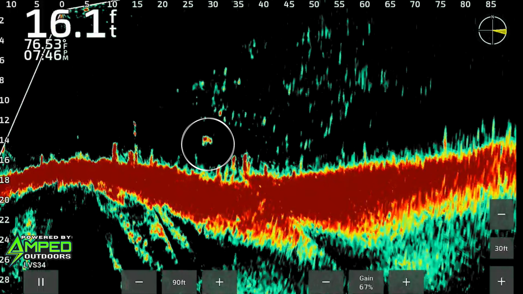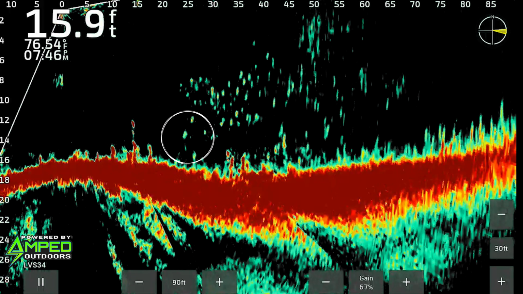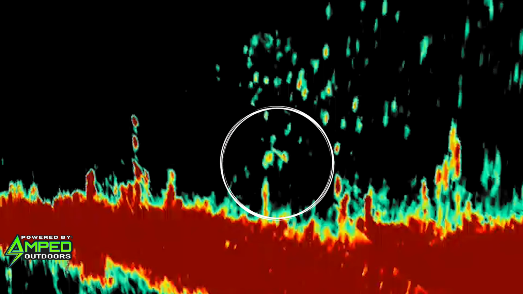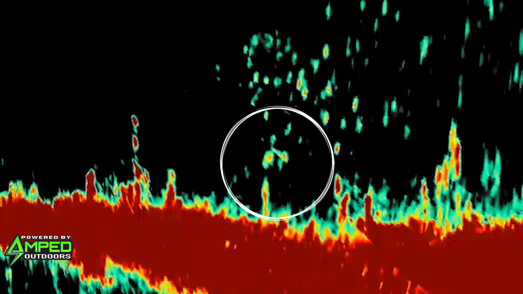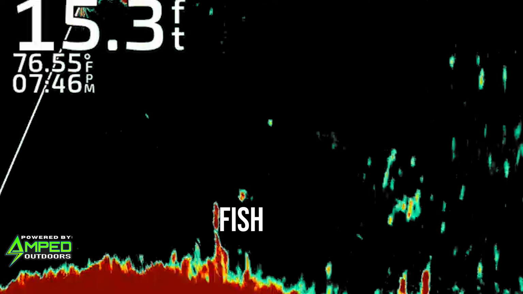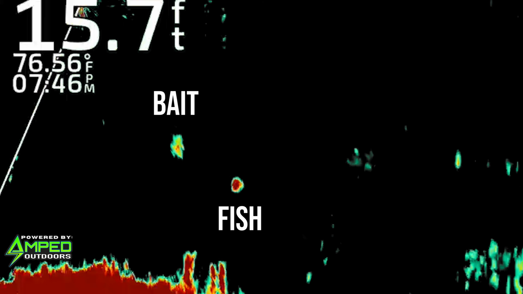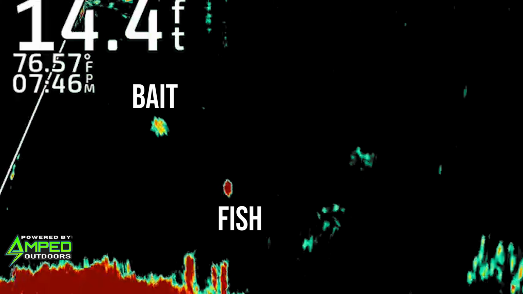So there again, you can see another fish just kind of swimming among that bait. It got in that stitching. I'll even pause it there for a second where it stopped because it was in that stitching. You almost saw that line. That's where those beams are being stitched together. And anytime you have a fish or something get in there, it's going to look a little bit different. Now you can see it swimming out of that stitching. Now it becomes a lot more clear and a lot more complete. And again, you can see another small pot of bait going right underneath there at about 5 feet or so as well.